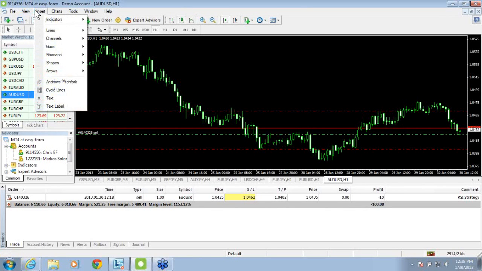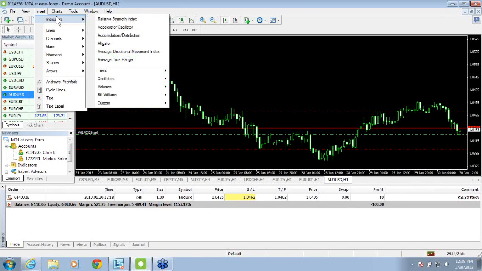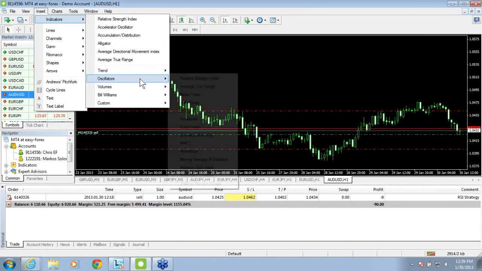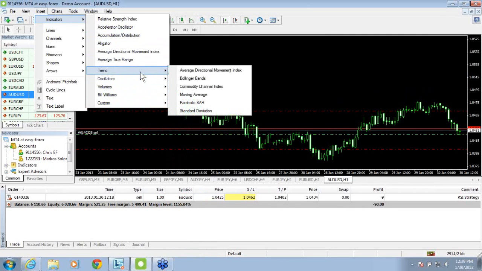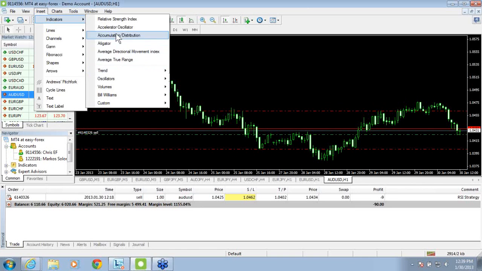Now there are about 85 different indicators, so you'll need to decide what indicators you want to use, and you just find the indicator in the drop down. Indicators can be grouped into trend, oscillators, volume, and so on. So you may find the indicator lies in one of these. Your favorite ones will actually be added to the top here. There's a shortcut.